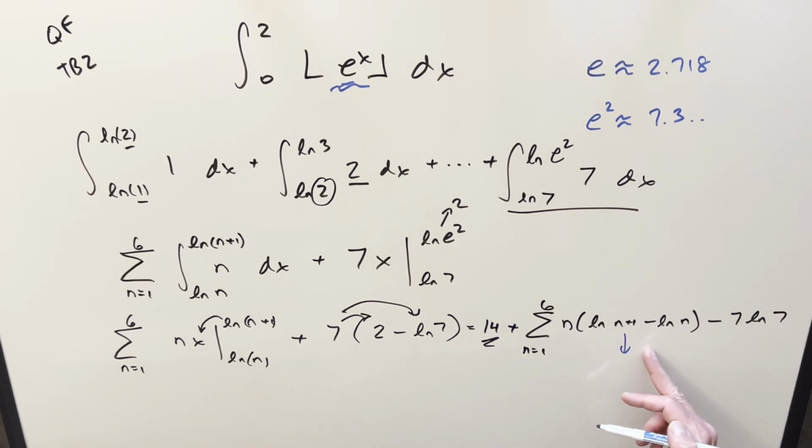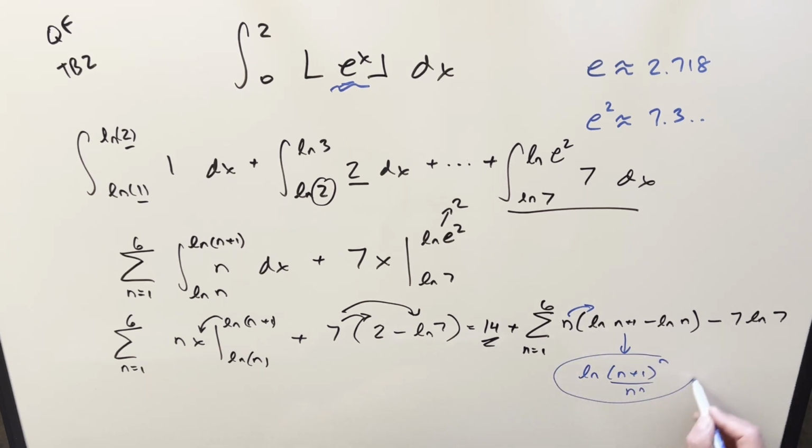But now for this part here, we can deal with this with log properties. Just because we're subtracting, we can turn that into division and also bring the n into the exponent. This was the exact same in the other video, so I'm going to go a little quicker with it, and I'll provide a link to that other video. So I can write this as natural log (n+1) to the n over n to the n, just doing the log properties on it. And then let me plug this back into the sum. I'm going to clean up the board and then we can finish this off.